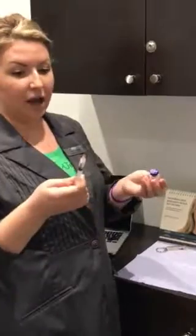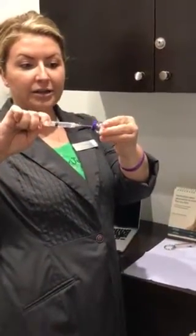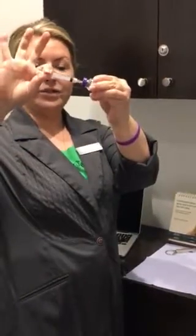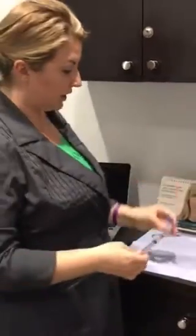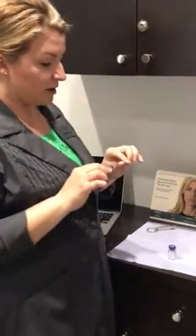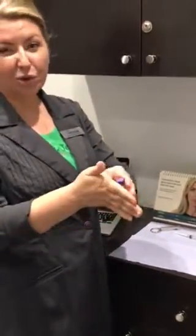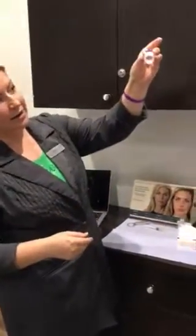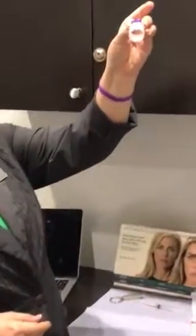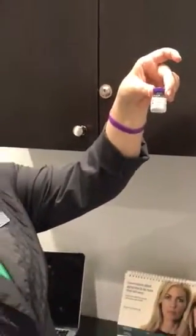So again, this is vacuum sealed, so what I want to see is that, and I'll try to show you guys this, I don't even have to push the syringe in, it just sucked it right in. And that's how I know that this is good to go. You don't need to shake the vial. Again, all of that Botox is sitting at the bottom of the vial, so maybe a gentle roll, but never shake the vial. And now you can see that there is fluid at the bottom of the vial, and that is what we draw up into a little baby insulin syringe, and we inject it directly into the skeletal muscle.